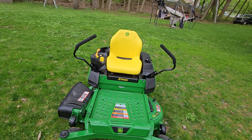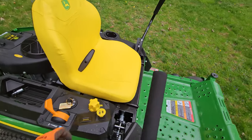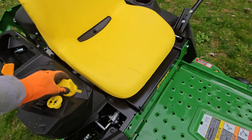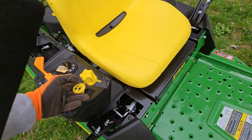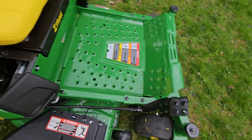So yeah, this is it. What else? You have your deck levels here to check the height. This is how you turn on your blades. And then this is your assistant.